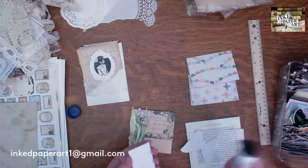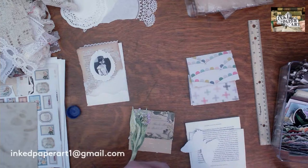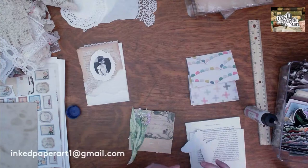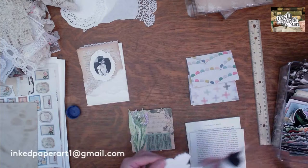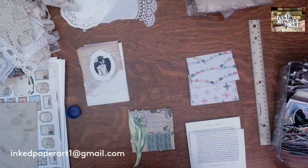So I'm going to use some Anna Griffin flowers and some wallpaper for these other ones that go in the spring journal. Some things that hopefully will be quicker and easier. And then that neutral one, I am going to stick some other layer of lacy material on there. And a little label or something.